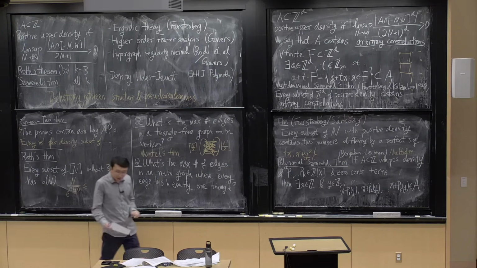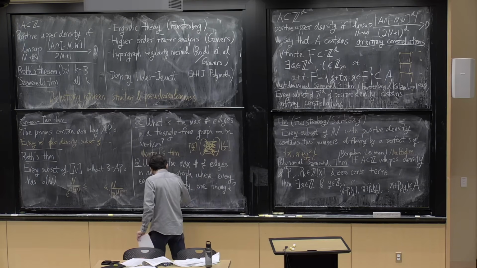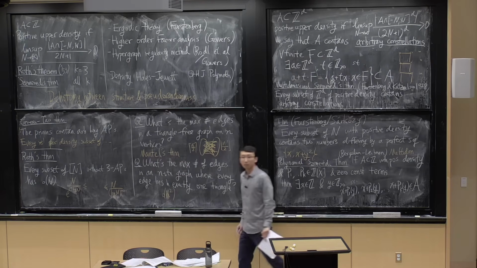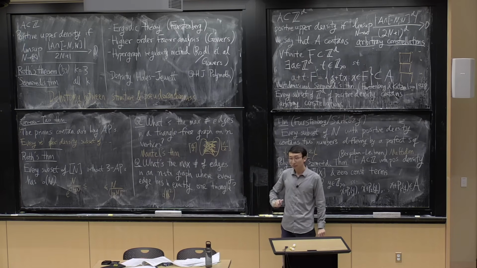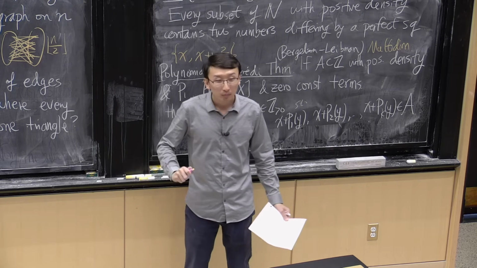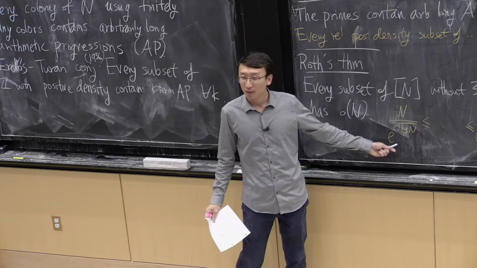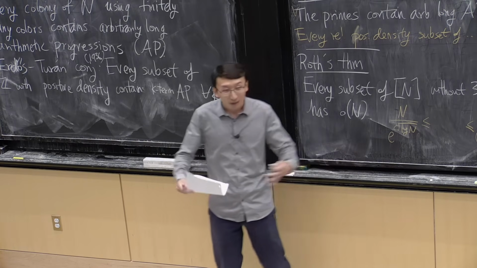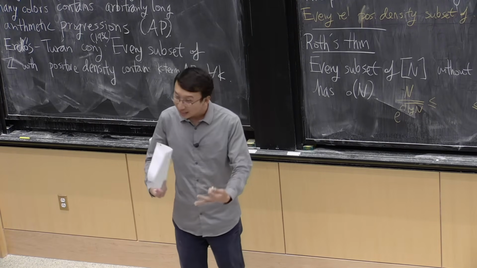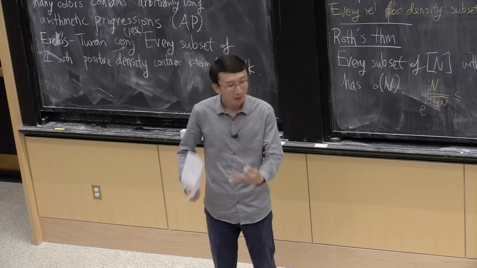For this question, we will see later in this course, once we've developed Szemerédi's regularity lemma, that we can prove an upper bound of little o of n squared. And that will suffice for proving Roth's theorem. It turns out that we don't know what the right answer should be. We don't know what is the best such graph. And it turns out the best construction for this graph comes from over here, the best lower bound construction of a large set without three-term arithmetic progressions. So I'm giving you a preview of more of these connections between additive combinatorics on one hand and graph theory on the other hand that we'll see throughout this course.